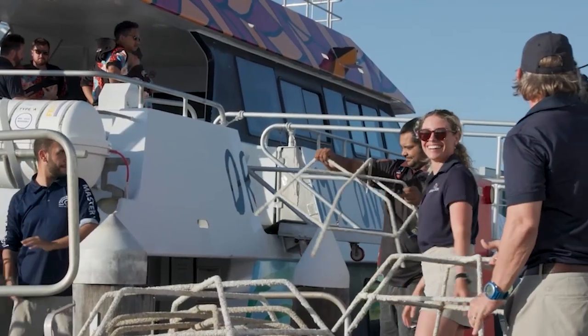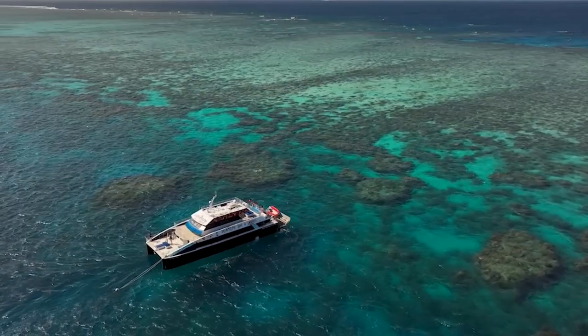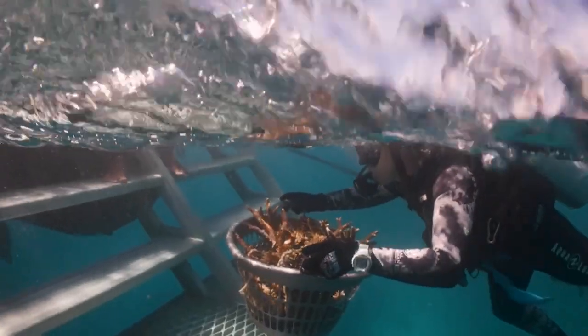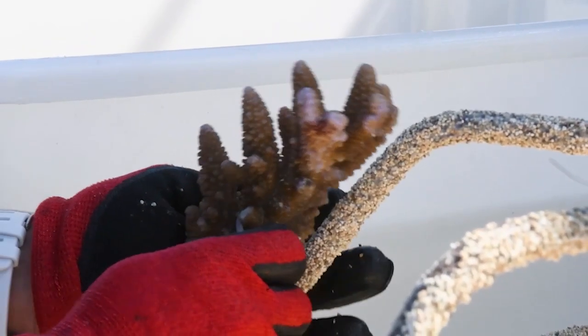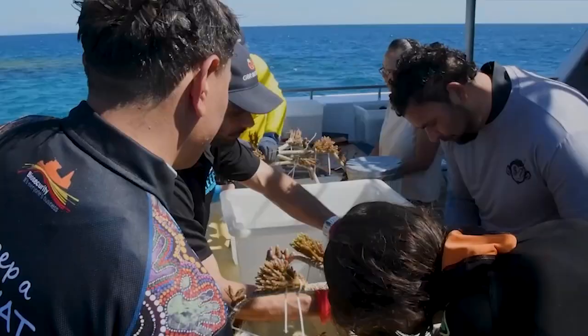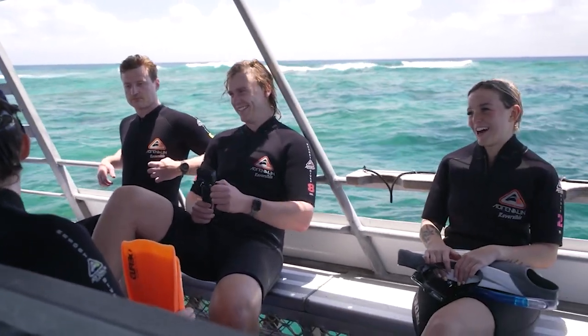It was always designed to be done with passengers present. We never got a chance to do that until June last year, and it was a wonderful day. We had our passengers involved up in the lab watching people frag coral. Outside the lab we had a large table with reef stars on it where passengers were tying on. So it's all about trying to get people involved. Yeah, you don't get to go out with an expert every time. That was unreal. Yeah, exactly.